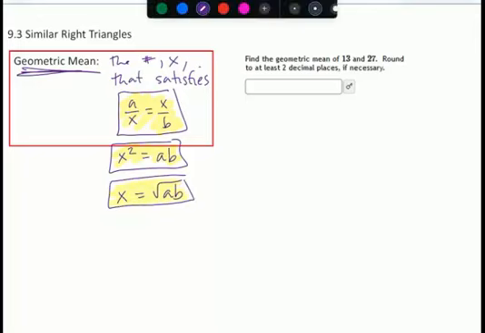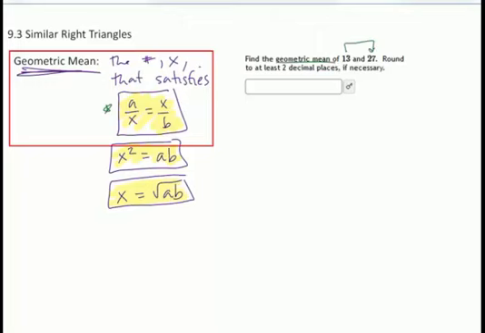I don't care which one you choose. I will likely begin with the definition each time. But do realize that if you remember that final part, it's just the calculation and it's easy to enter into your answer field. So if you're trying to find the geometric mean of two numbers, because we're dealing with geometric elements, these numbers refer to side lengths, so they are going to be positive values.